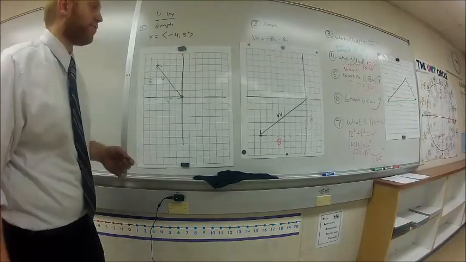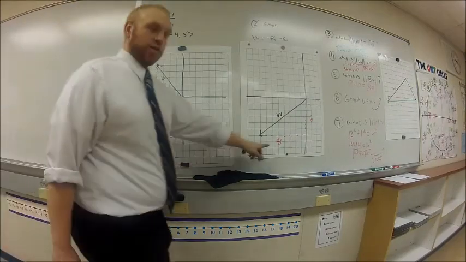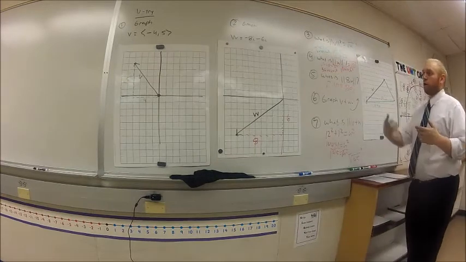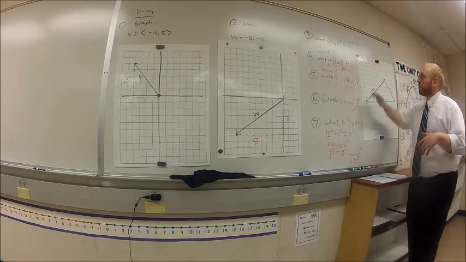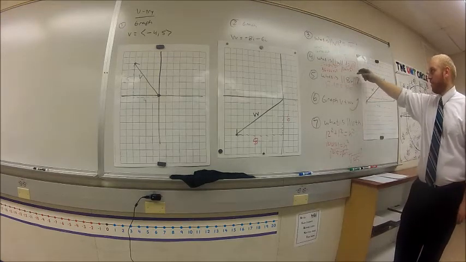Alright, go ahead and check your answers, please. That's work for later. Your vectors should be the same. And then what's the magnitude of V? Well, I do the triangle, Pythagorean theorem. Should we get the square root of 41? Same idea with the magnitude of W. Pythagorean theorem.